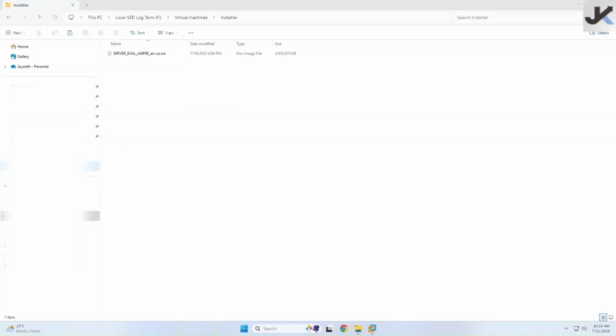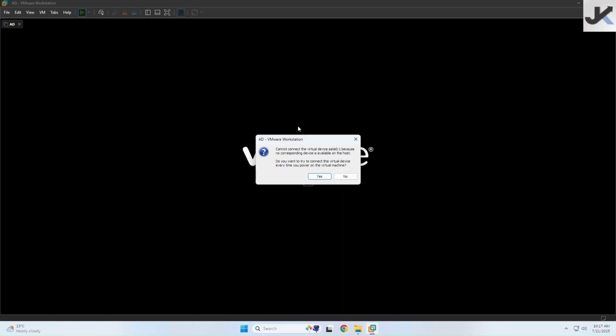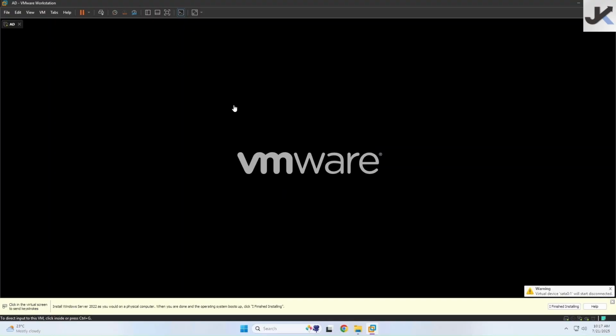So what I've done here is I've already gone ahead and created a blank virtual machine, which I'm going to be using as my Active Directory. I will explain the infrastructure part of it later, but for now what I'm doing is just installing the operating system and getting the basic stuff out of the way. So as you can see here, when I configure this VM, I haven't installed the operating system as yet. So it'll just boot into the BIOS and then it'll just throw an error, right? So I've basically just got an empty hardware setup, so to speak, right?